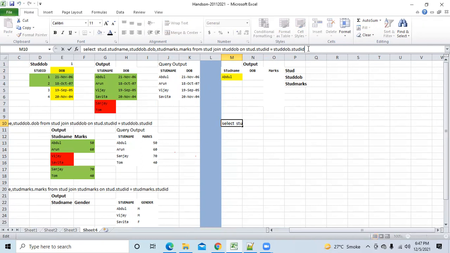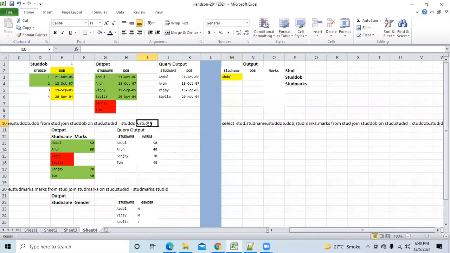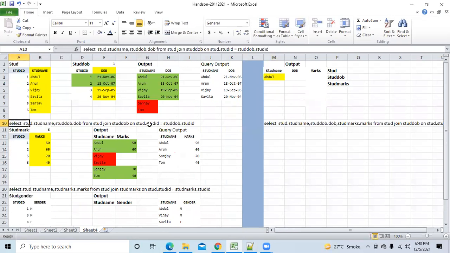Now I have to join this. Which table? Student marks. If you have joined, then you have to give some joining condition, right? Now, the student marks is present here, and this is the marks that you want.